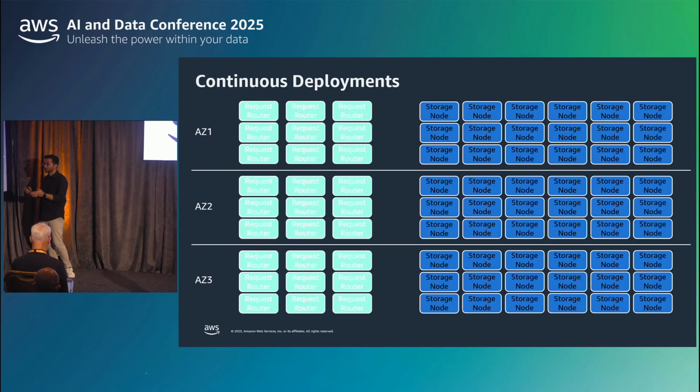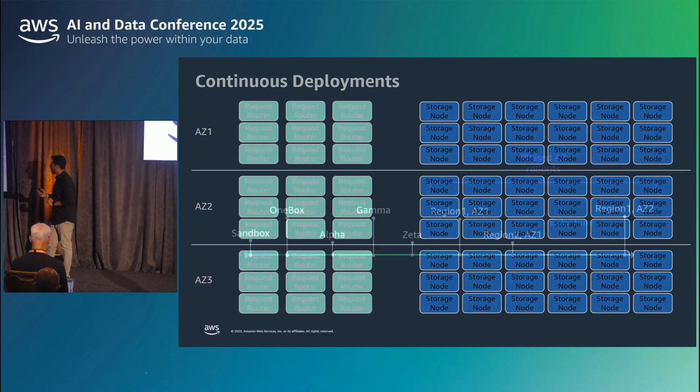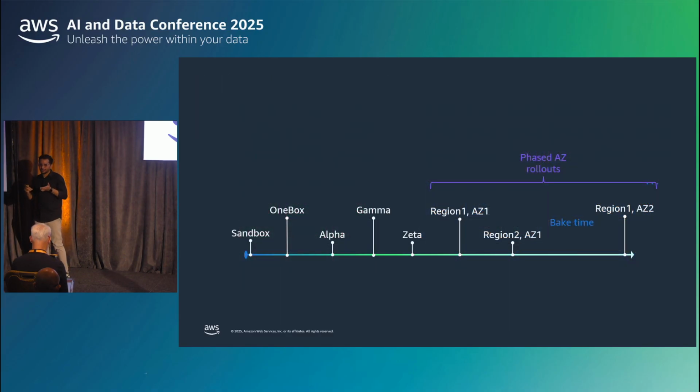Now, as I mentioned, you can't have a developer that says, I've written some code, now hundreds of thousands of nodes, I'll just go ahead and deploy it. The way we do our change management or deployment process is similar to how engineering teams do it across the globe. We first deploy a change in a sandbox environment, which would be the developer's local environment. Once it is committed, it goes through what we call a one-box environment, which is a much smaller cluster of DynamoDB.